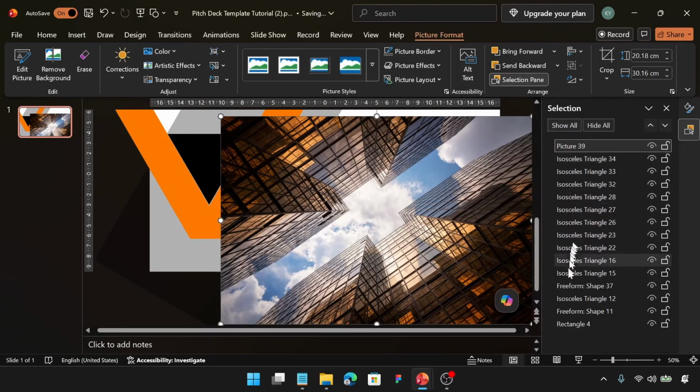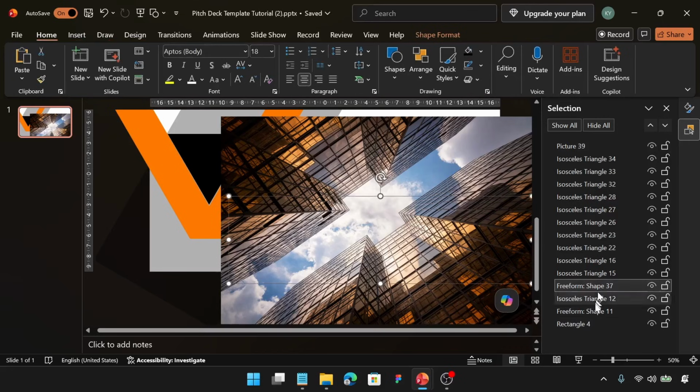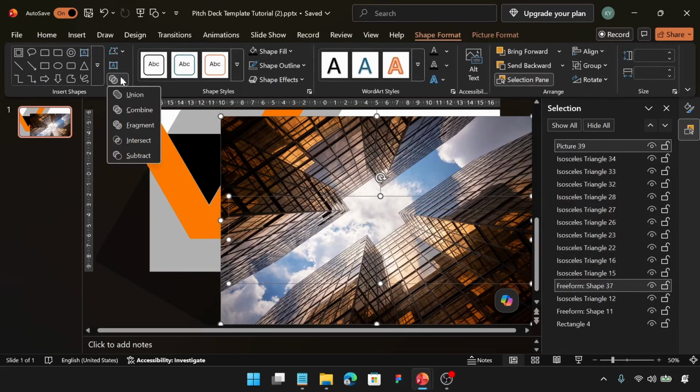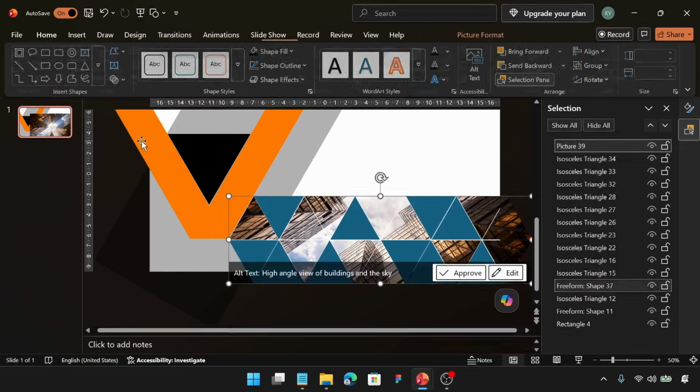So we'll have this group of shapes, but we have a freeform shape. So we've created two freeform shapes, 1 and 2. So just select the items that say freeform shape to figure out which one you want. Depending on your project, it may be something different. So just try and locate the one. For me, it's freeform shape 37. So I'm going to select the image first and then select the new shape. Go over to shape format, merge options, and we're going to use intersect.